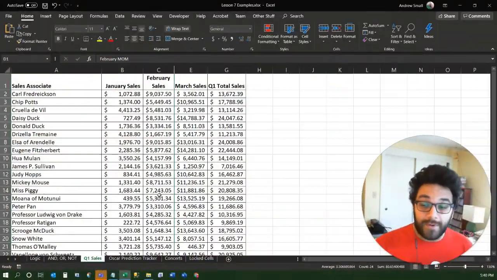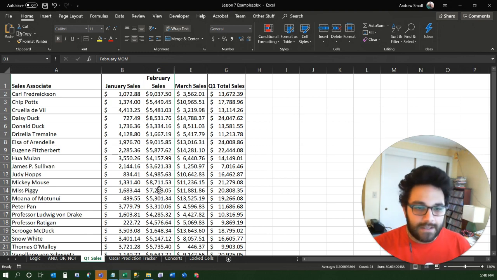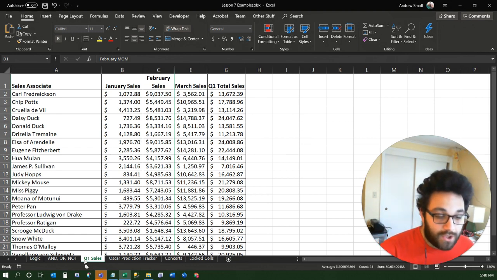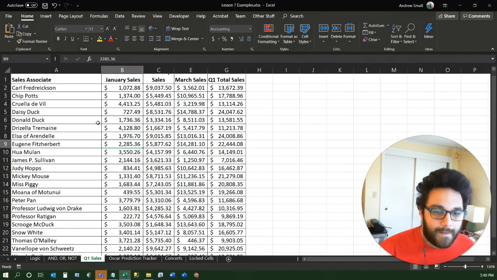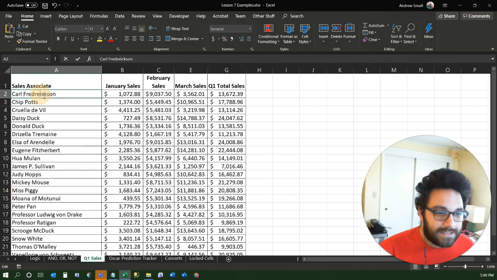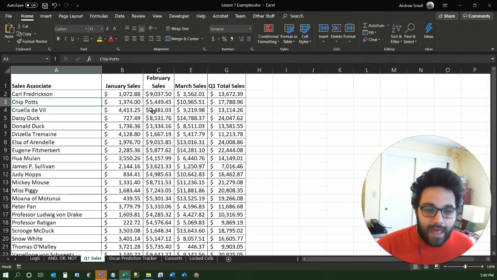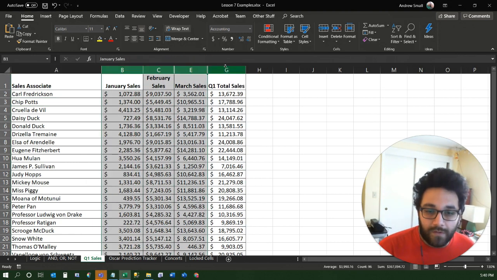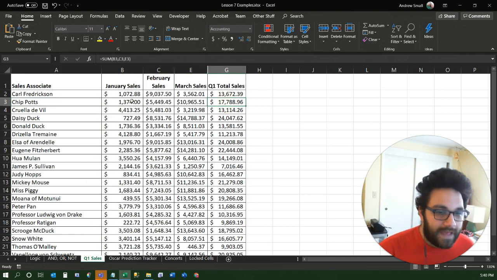For our first example of conditional formatting, we're going to look at how to highlight top and bottom values. And so for that, we have this on the Q1 Sales tab here. We have some favorite Disney characters working as sales associates. And we have our January, February, and March, as well as our total quarterly sales.